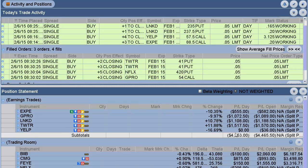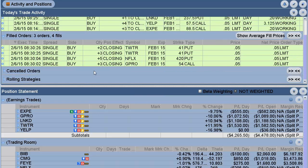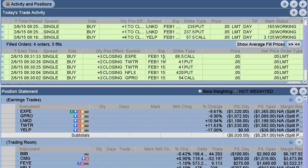So this is showing what's remaining. And then I can go in and start to manage it. It looks like all of the open orders are done except for LinkedIn. So LinkedIn is still setting up here. Okay, there we go. Just heard another one, Phil. Oh, there we go. Expedia.